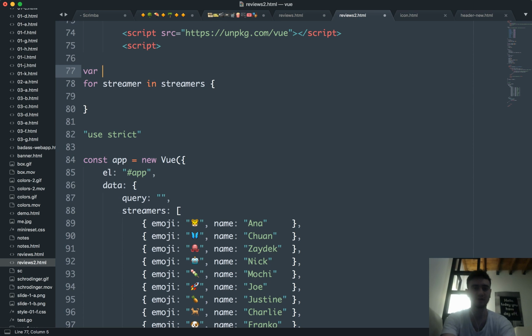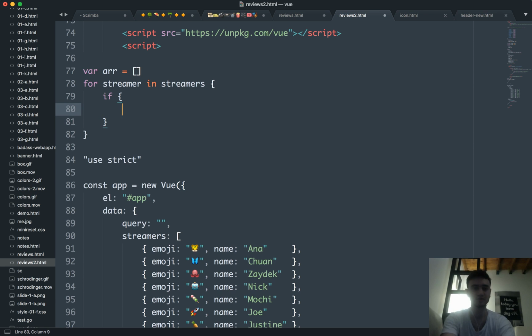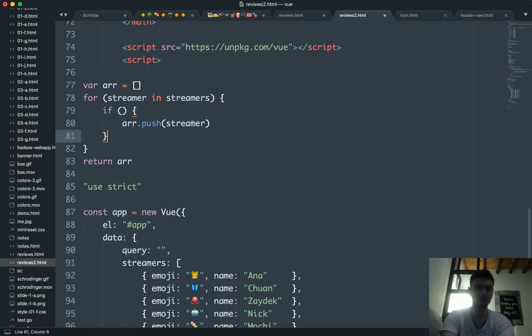So I have var array is empty. If something is true, then I want to take my array and do array push streamer, because I want the whole thing, not just one of the values. Then I do array push streamer so it doesn't complain. And then we just say return array, right? I think this is basically what we need to do.